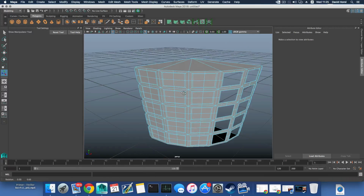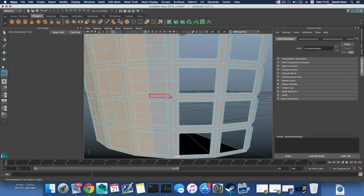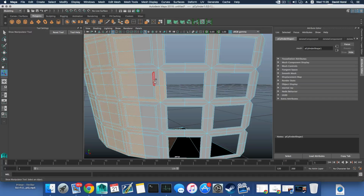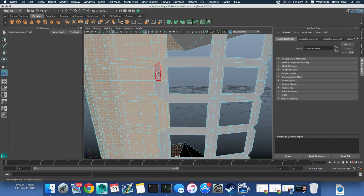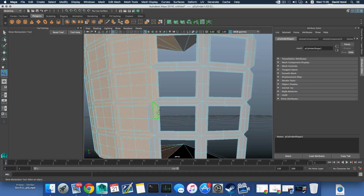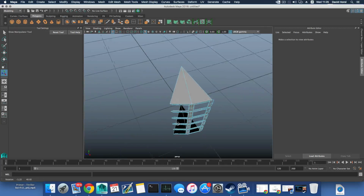And what I will do here, I'm gonna get rid of these, but I'm gonna keep the pointy sharp edges here, so they will connect from here, you see? So I'm gonna get rid of these and these. Well, maybe wait. I don't need these, so maybe I will get rid of these as well. Okay. So Control Shift will select first of all those, and I'm gonna get rid of these. These I need. Like that. Okay, I'm gonna delete these. So this is going to connect like that, okay?